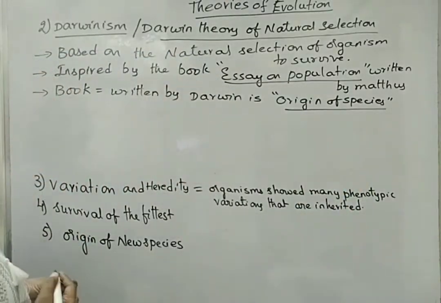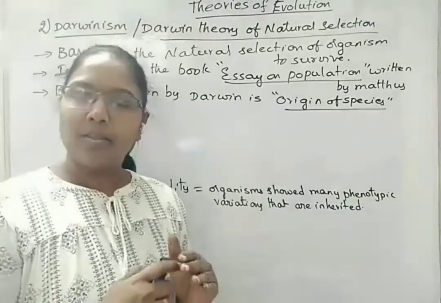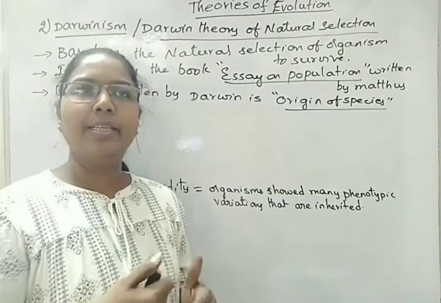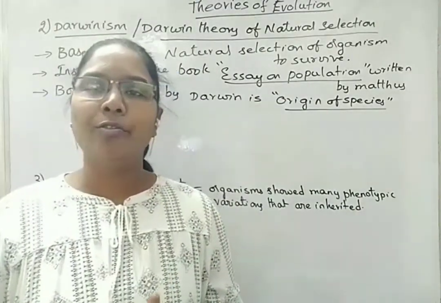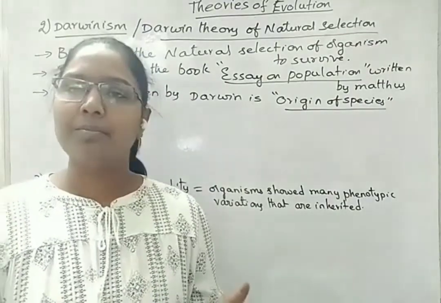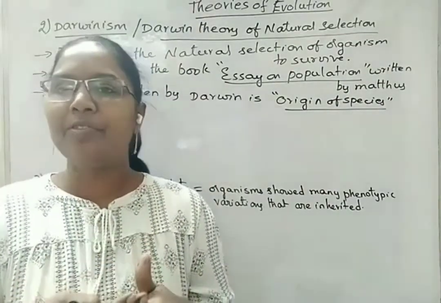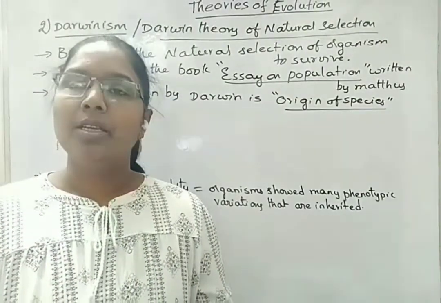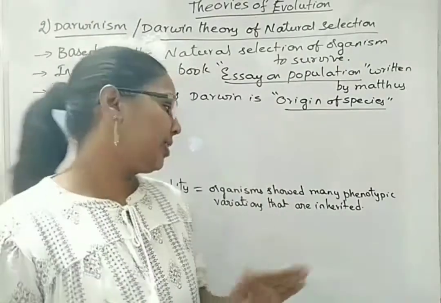So this can be a type of adaptive radiation also. Means at any particular point, for suppose there is availability of food like grains for the birds. So basing on the type of the grain, the shape of the beak has been changed. Such type of changes are also considered as variations.